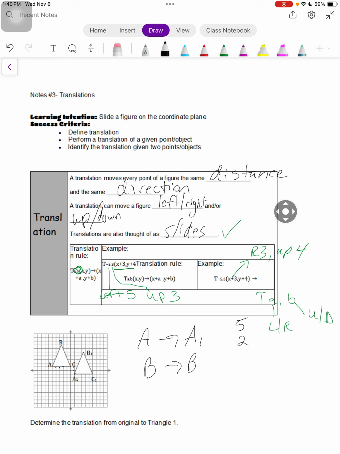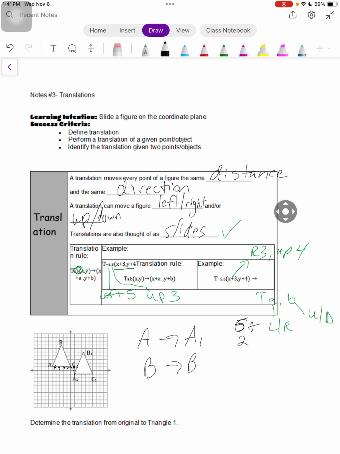So I did just from A to A, because B was like between lines and C was kind of close, but I just decided to go with A. So I figured out how many to the right: 1, 2, 3, 4, 5, 6. So that should say 6. And then how many down is 1, 2. 2 down. So therefore, if you check the rest, it should be the same. C should go 1, 2, 3, 4, 5, 6, and then 2 down.